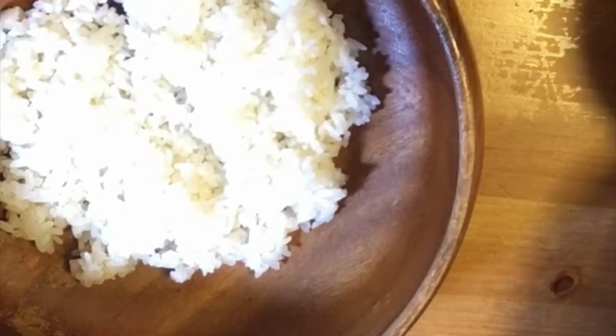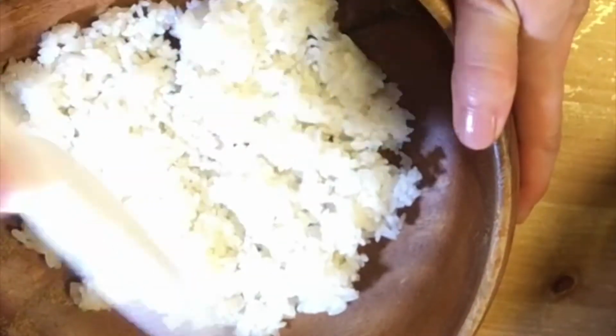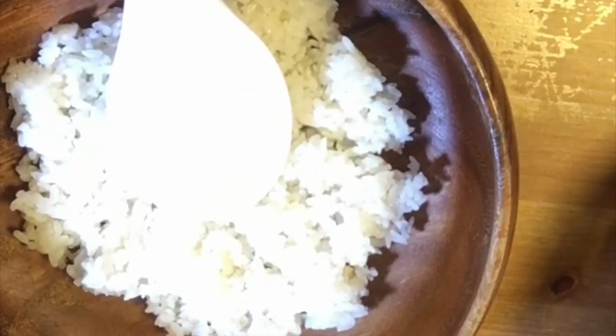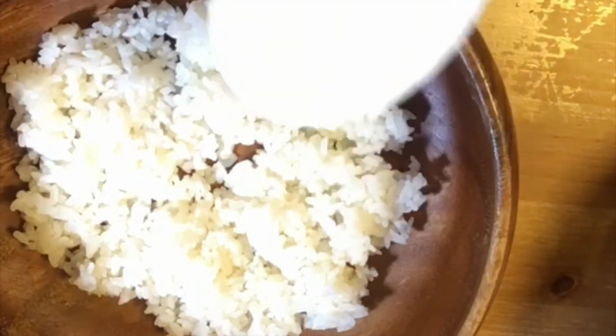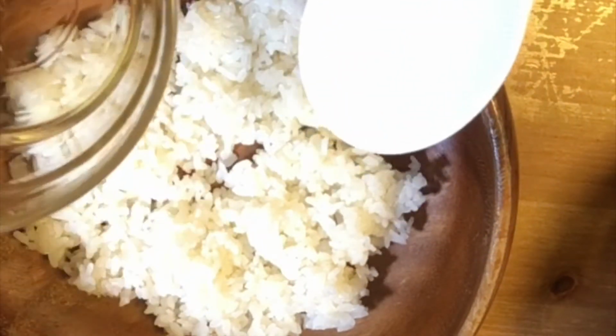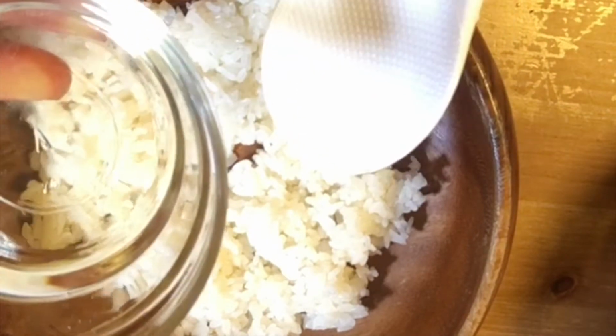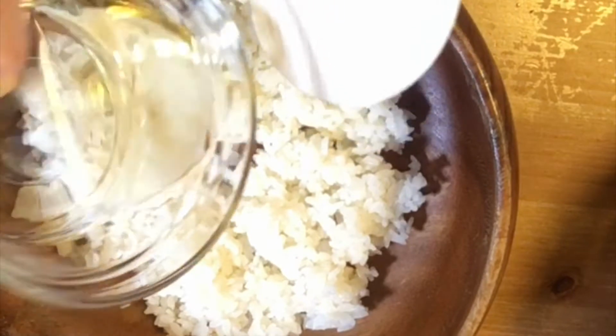I recommend you use a wooden bowl if you have it, because it keeps the moisture of the sushi rice. Here I add sushi vinegar. If you don't have it, just use vinegar and sugar and salt.